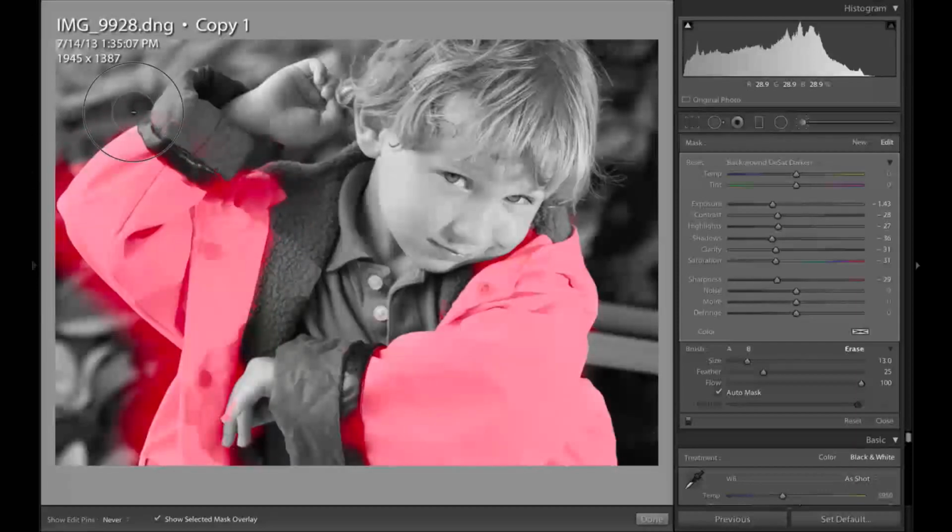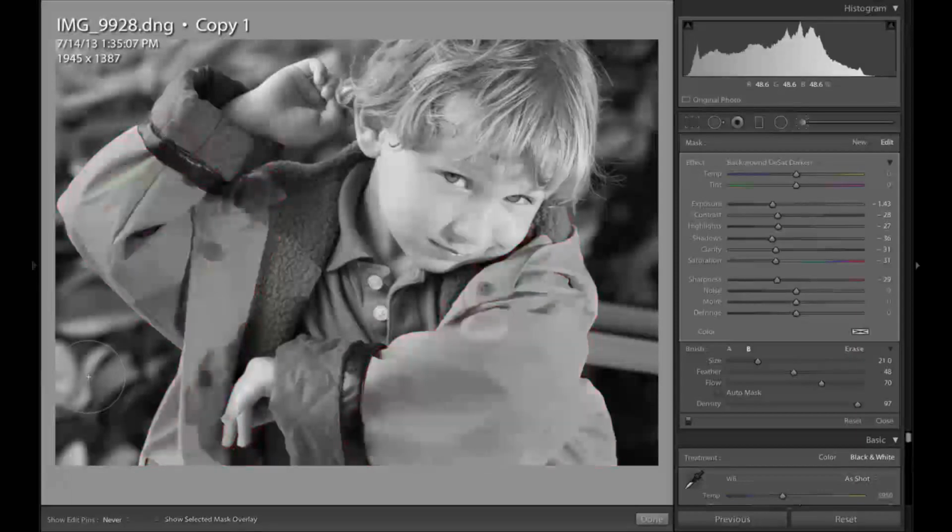So the biggest thing is this line right here. I want to make sure I get a clean line right here so it doesn't look like a halo. You see halos in images when a portion of the tone has been affected and the other portion of the tone is left alone. And then the edge is not clean, and that's what causes a halo. So quick button, I'm going to hit the O and get rid of my mask. And I can see I have a really clean line all around the whole thing.